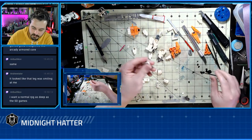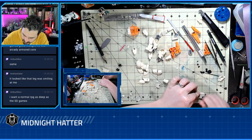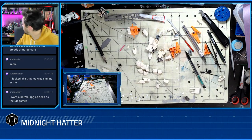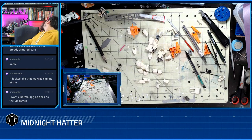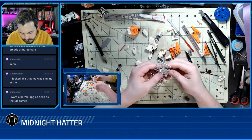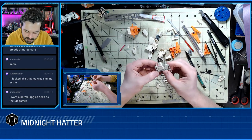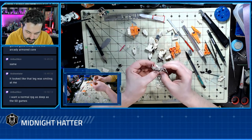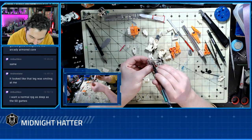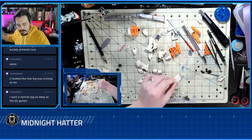So I still haven't decided what I want to do on the shield. Can't come up with a decent design. Maybe I should turn to one of these little templates. Actually, now this could be interesting. So this is actually not a panel line guide. It is, in fact, a part to one of those tiny buildings that I was using for the diorama. But it does have kind of a neat look to it.